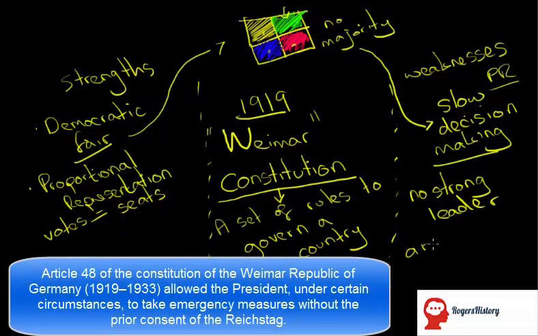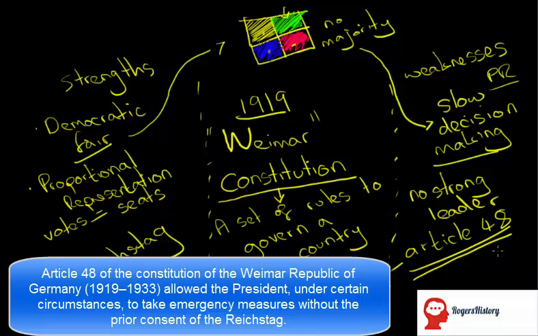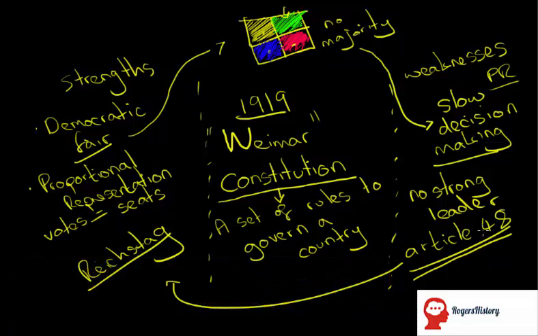Also, as a weakness, there was an article called Article 48. Article 48 gave emergency powers to the leader of the Republic at a time and place where they would see fit. So, for example, at a time of national emergency, the leading politician could ask the president to use Article 48, and he could essentially rip apart the Constitution. He can pass whatever laws he wants using Article 48. Of course, to get Article 48 passed, he needs to consult the Reichstag, which is like the German version of the Houses of Parliament. So he couldn't just pull out Article 48 and say, right, I'm in control now, all democracy is finished. It was a case of, if the Reichstag voted for it, then yeah, that could be the case.